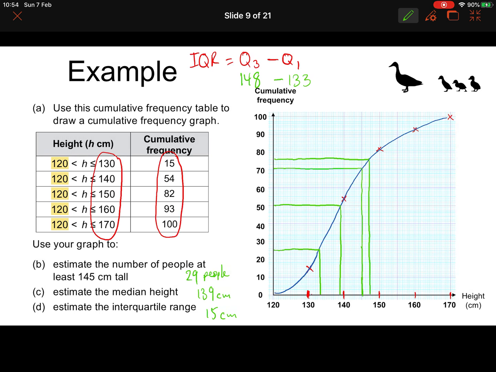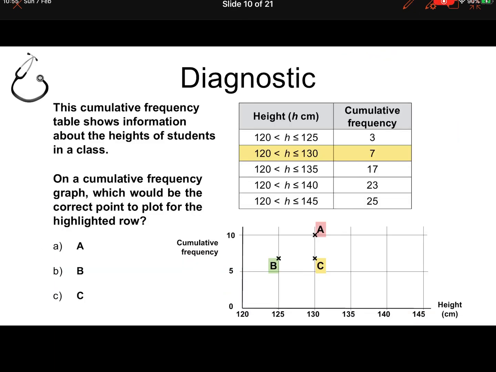You can even work out interpercentile ranges. So maybe you want the percentile range between 60% and 30%. Well, that should be easy. Just find the 60% value. Read it off. 60% of 100 is 60. Find the 30% value, because 30% of 100 is 30. Find out what these two values are and subtract them from each other. That will give you an interpercentile range. Okay?